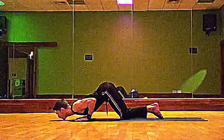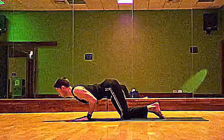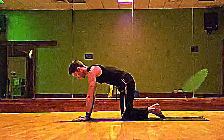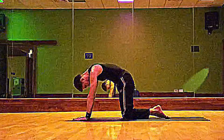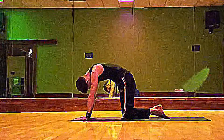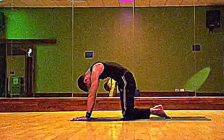Maybe you only get halfway down, a quarter of the way, or even just one eighth of the way down to the floor and have to push back up again — if that's the case, that's fine, make your peace with that. But if you can get all the way down with control, then do that. As you exhale, arch the middle back up towards the sky again, and remember to gently nod and shake the head — you're always allowed to do that when you feel tension.